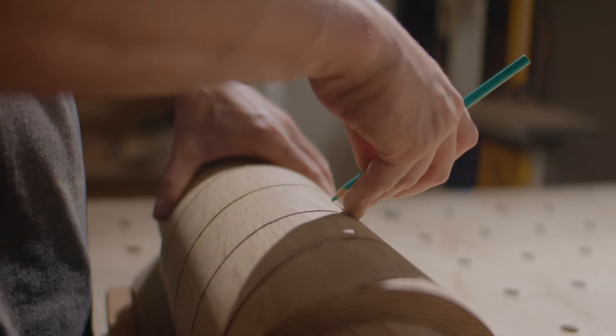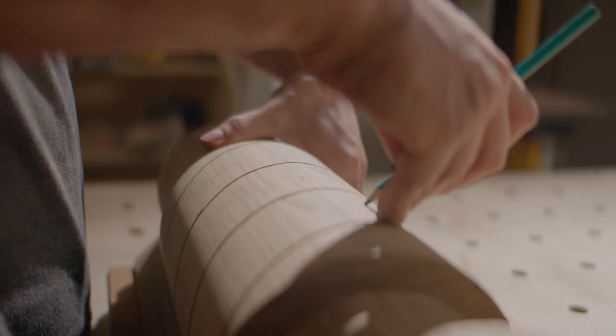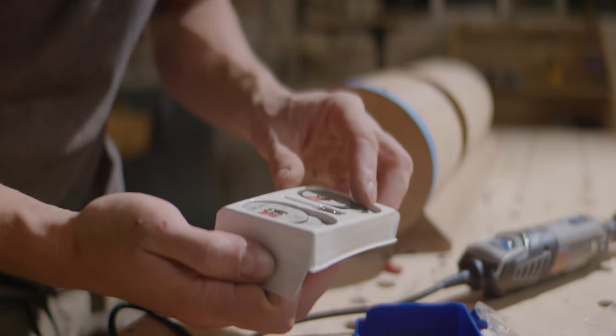Right now we're about to start using a variety of English walnut from an orchard in California. That orchard happens to be ready to cycle their trees out to plant new ones — it's just that time. So we're going to be reclaiming those English walnut trees and actually using the lumber to build our furniture.